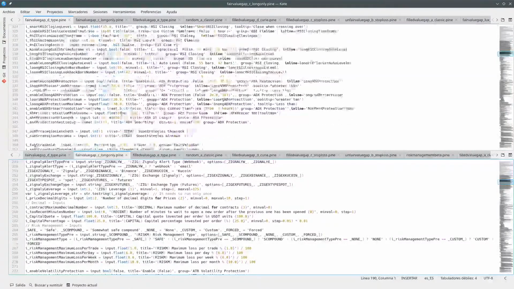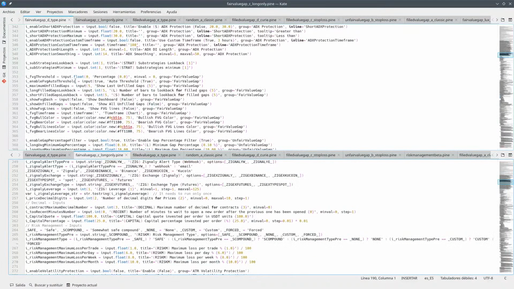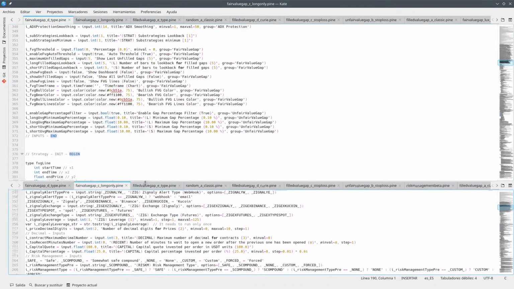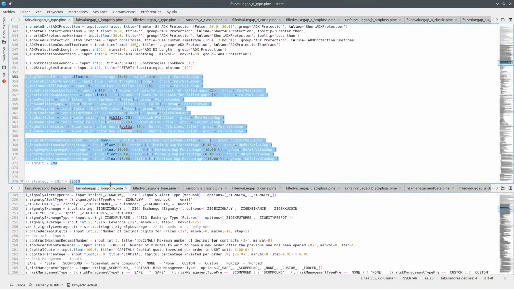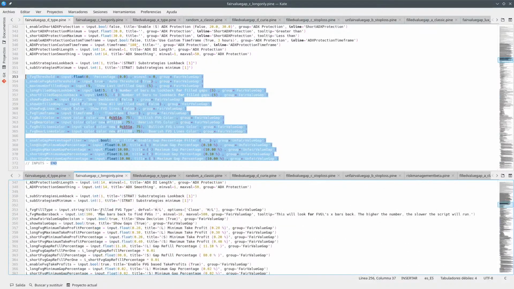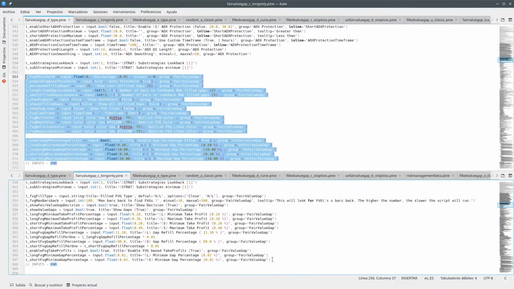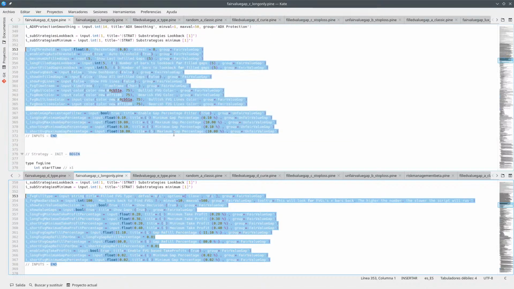So here we have, what the hell is this? 333. So 333, we have all of this here, which is from the fair value gap. Okay, down here you have what you usually use for this new stuff, which is the fair value gap.